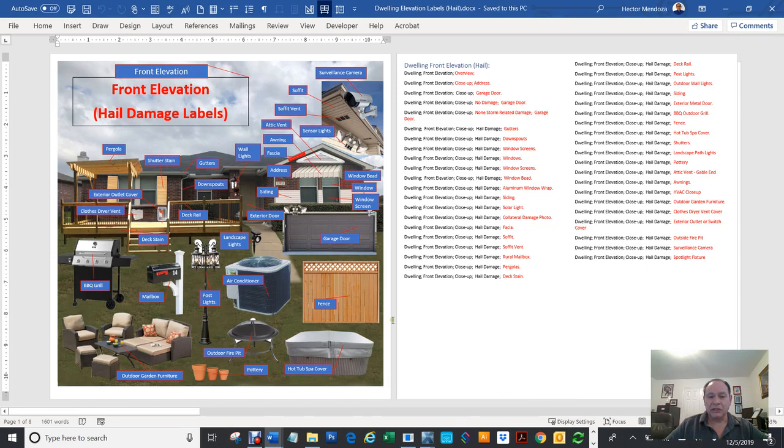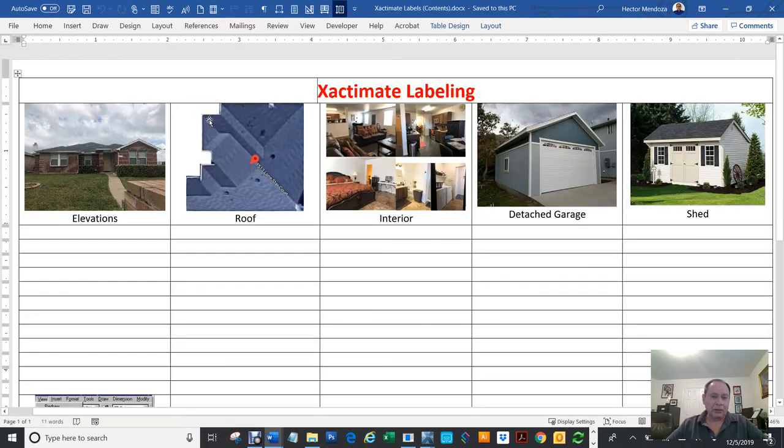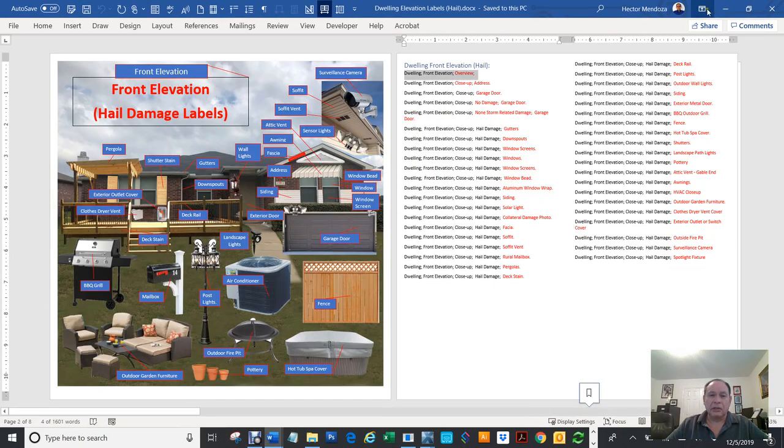And so basically, let's say that I'm doing that front elevation. All I got to do is click here, because you see how it says front elevation. I'm gonna hit Control C, and so then I'll go to Xactimate.